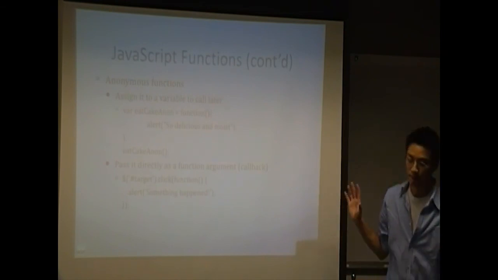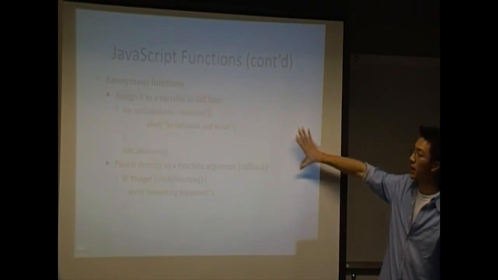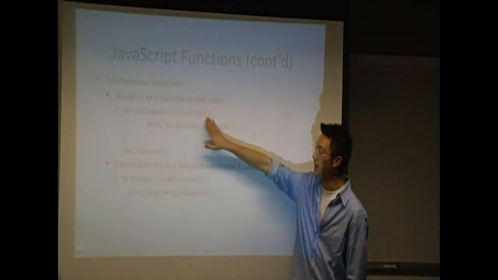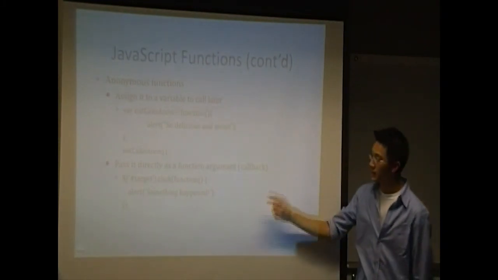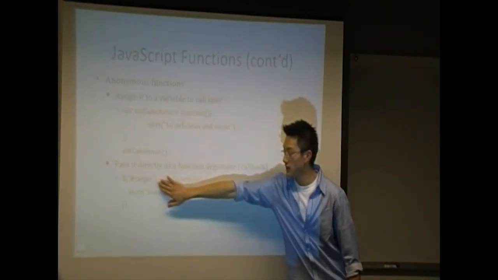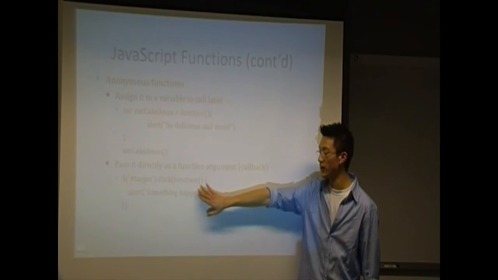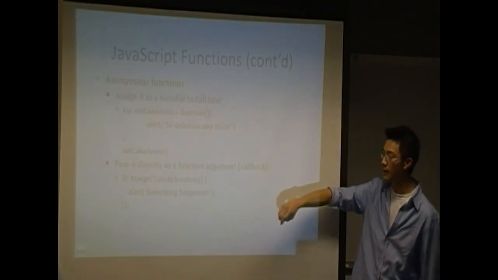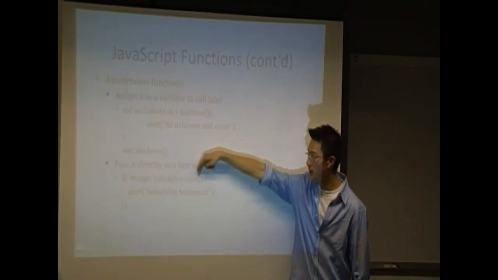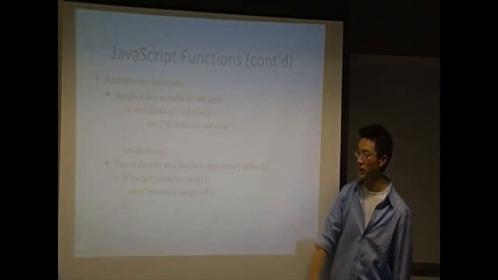This is something that is a little bit unique to JavaScript, even for those of you who have a programming background. You can write anonymous functions in JavaScript. An anonymous function is basically a function that doesn't have a name attached to it. A lot of the time you're just using a function for an event handler, and you just want it to do something when you click the element with ID target. In this case, you don't need to name your function and then refer to it later. You can just write it all inline. So JavaScript lets you do that. Here's a function with no name, and it's passed to .click. So when you click it, it's just going to execute whatever's in here.